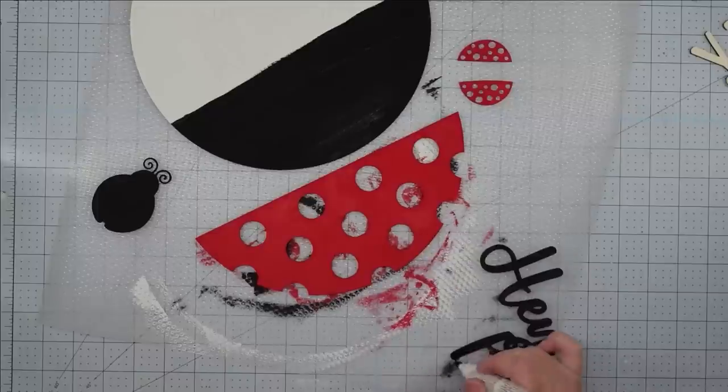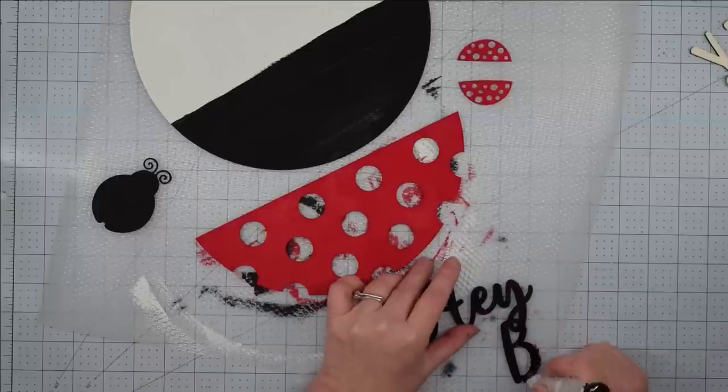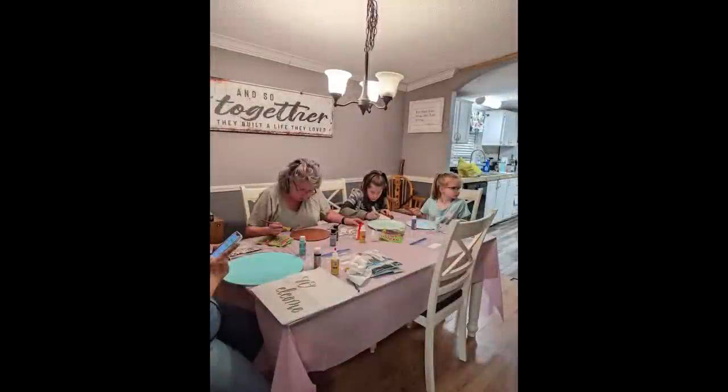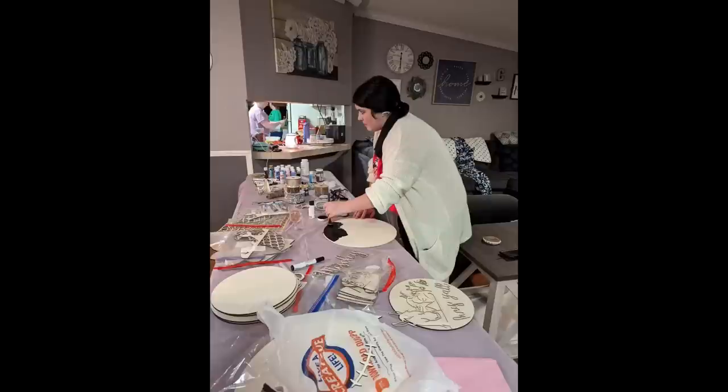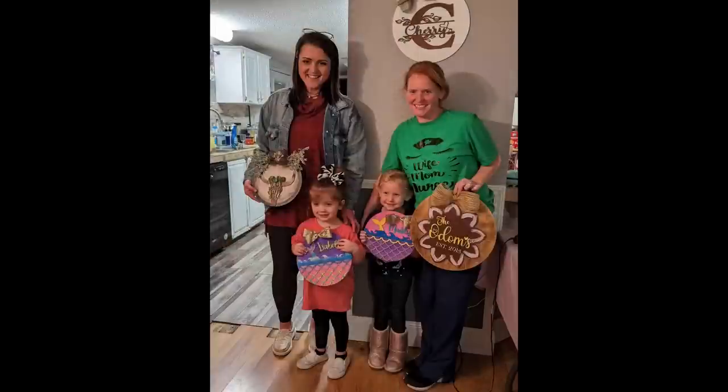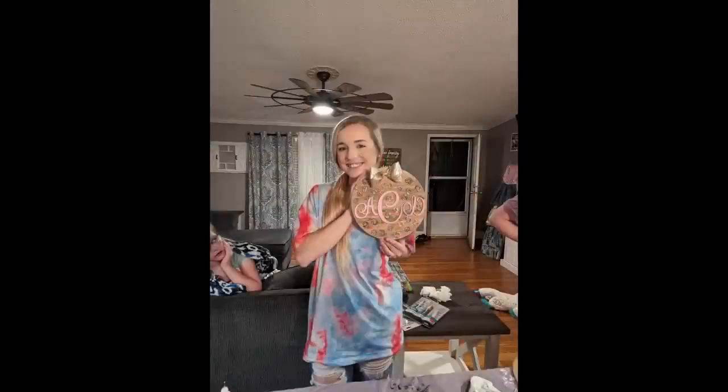It's such an easy way to change out your decor to give you a little bit of each season in your home. But another fun way to do these signs is to actually order some for several of your friends and everybody get together and have a sign making party. I did this one for my granddaughter and her friends, and they had so much fun with this.